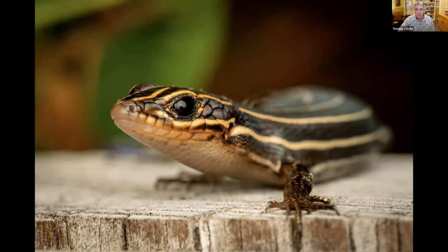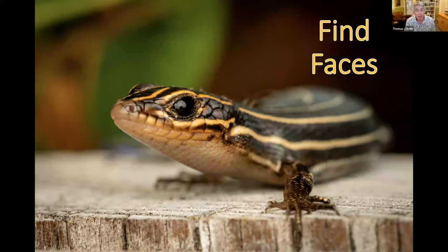Second tip, which goes right along with that, is look for faces in the things that you photograph. This little broadheaded skink — it's a juvenile. There are at least three species of skinks in North Carolina that as juveniles have the blue tails. This little one I know is a broadheaded skink because they have five scales on their upper lip instead of four; otherwise it would be a five-line skink. But when you get down and are looking at tiny creatures like this, they're not us — they don't have movable faces. They have, I would say, a permanent smile in the case of this little skink. Engaging an audience into the picture — the eyes are the first place we look. We look, as humans, for faces, for familiarity in the objects and creatures that we look at.